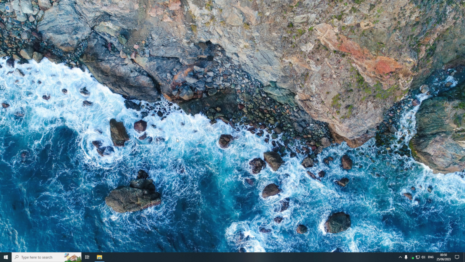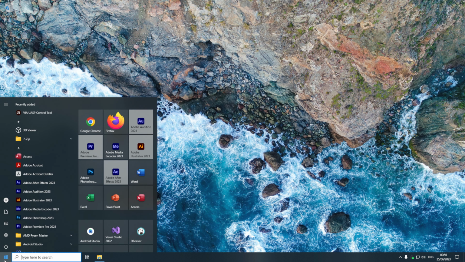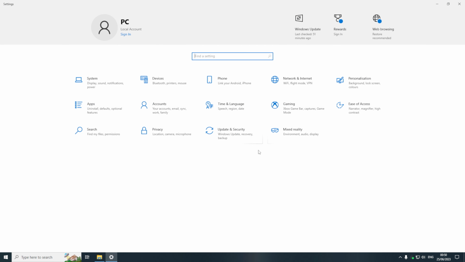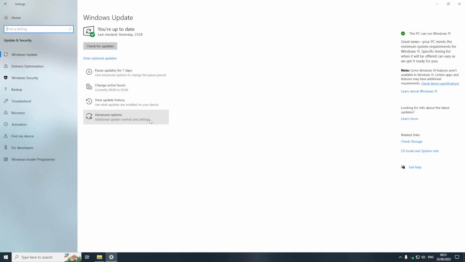Today I'm going to show you how you can access the Audio Playback Troubleshooter in Windows 10. So the first thing you need to do is click on Start, and then come to Settings. If we click on Settings, and then find the Update and Security option, and click on that, then on the left hand side we find the Troubleshoot option, and we click on that.